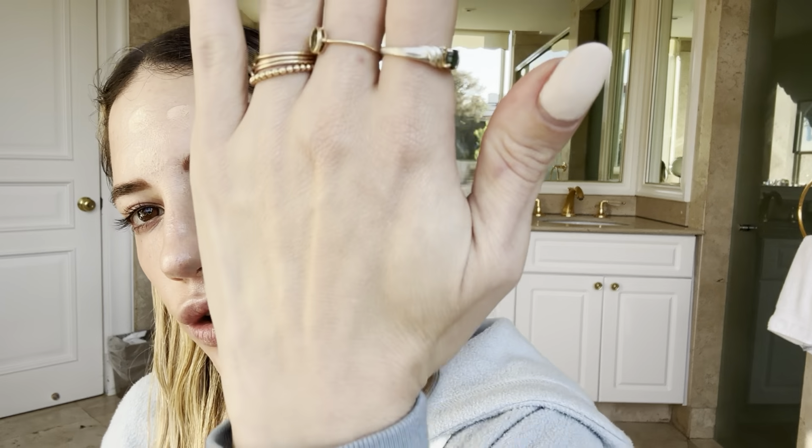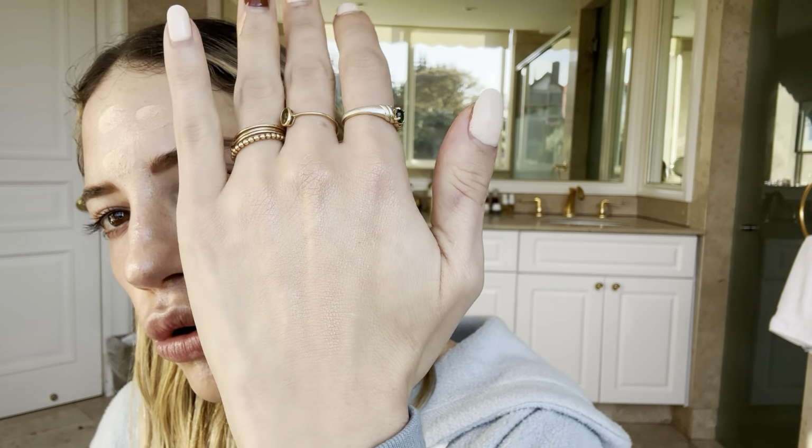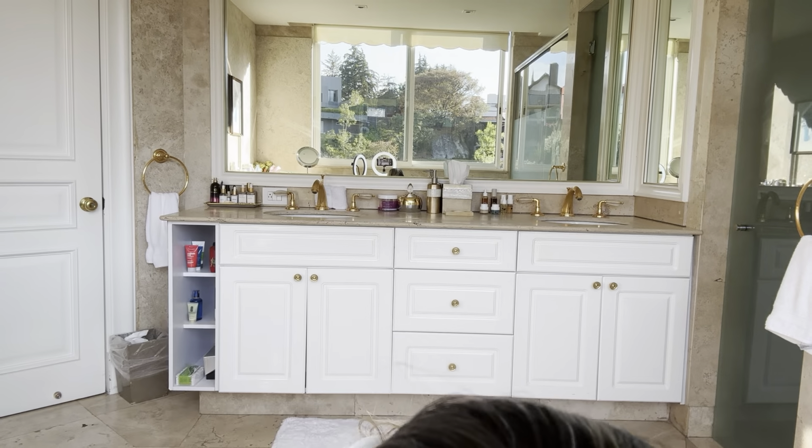I'm gonna spread this with my fingers because I don't feel like I need a sponge. And let's see how glowy this gets. This is definitely getting glowy. All I'm worried about is that it's not shimmery, it's glowy. And as you can tell from my hand, it's more glowy than shimmery. So this is a good thing. It feels really, really smooth on the skin, and that's my kind of jam. Yes, I'm liking this. Okay, from now on, we're gonna go in with the super, whoa, what did I drop?